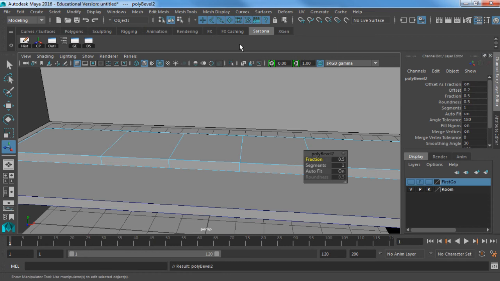Okay, so now we can adjust this fraction. All of these here that have numbers, those are actual sliders. With super small numbers, it's very difficult to use it as a slider, but just watch mine here as I click and drag on the word. You can see how I can adjust that positioning. But because it's a slider, it's very difficult to get it lined up perfectly inside there.